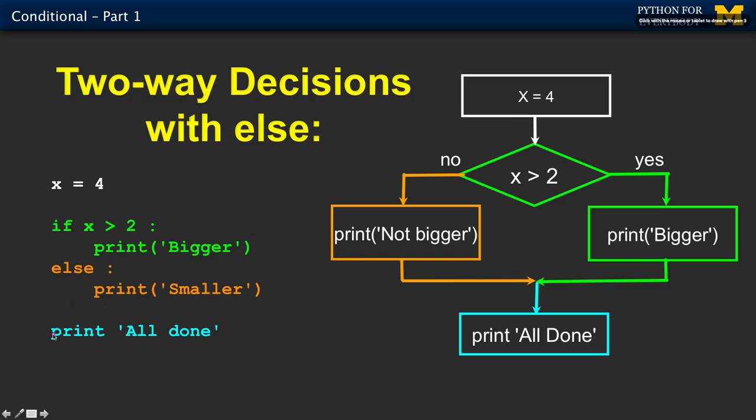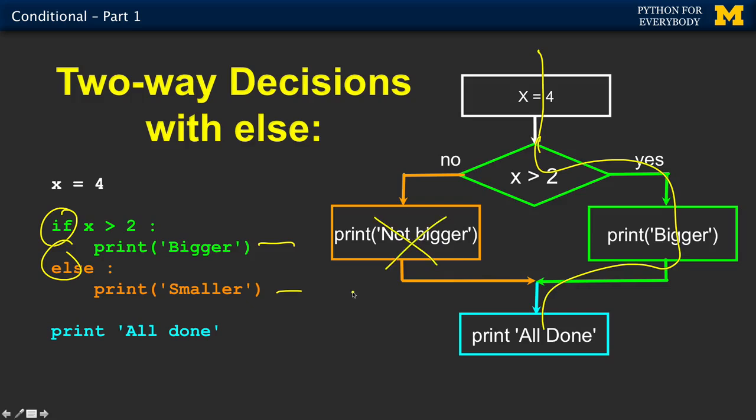So if it's true, it runs this and then skips that. And if it were false, which it's not, it would skip this, run this, and then continue. The point is, if you use an if-else structure, one of these two things is going to run. There's no scenario in which both run. It's going to run one, and by running one, it's not going to run the other one. That's how an if-then-else happens. So coming up next, we're going to talk about some more conditional execution patterns, a little more complex stuff, else if, etc.